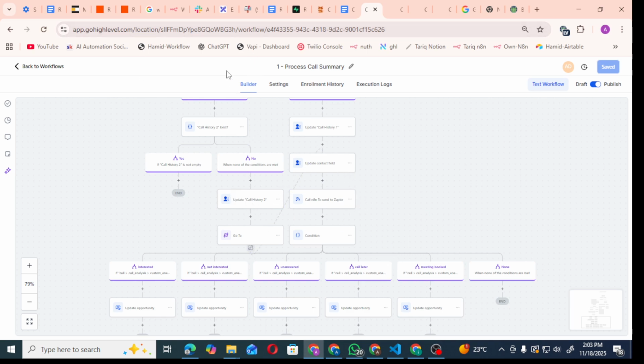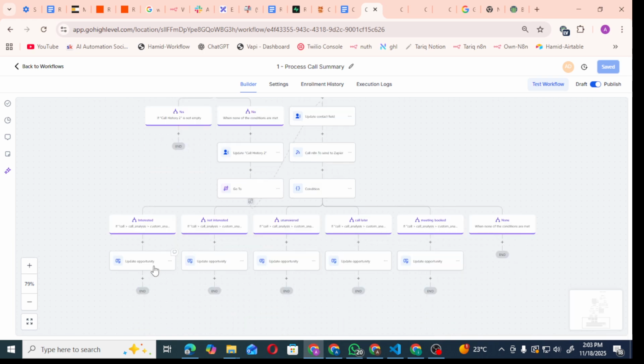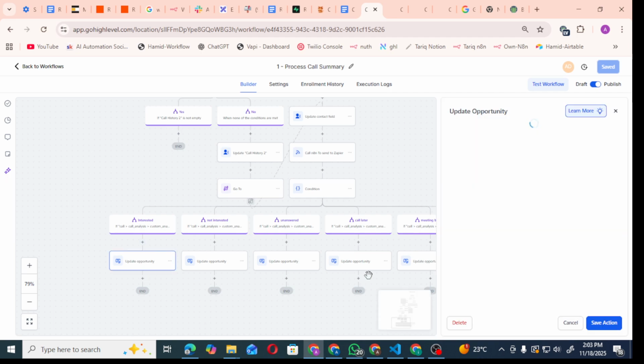If that's a bit difficult to understand, let's move back to the diagram. We are at this step here, right? We extracted the qualification info and we are now processing the call summary. And there was an additional thing after that: we move the lead to the next pipeline stage.